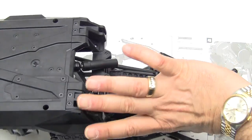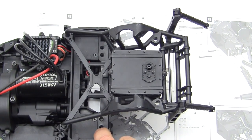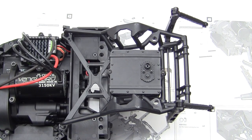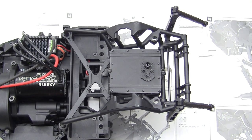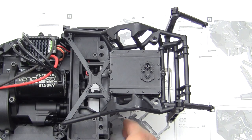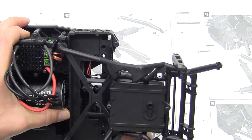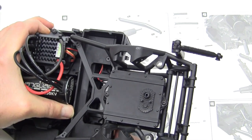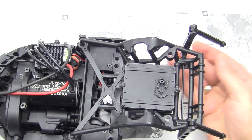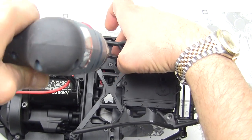Okay, now let's turn this over, and we need to put screws in the outside holes right here and here. So let's go ahead and do that. I'm looking at this and I don't know if that's lining up properly to get a screw in there. This side is lining up. Let's go ahead and put this one in. The cage is in the way.